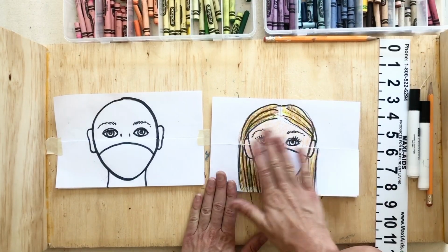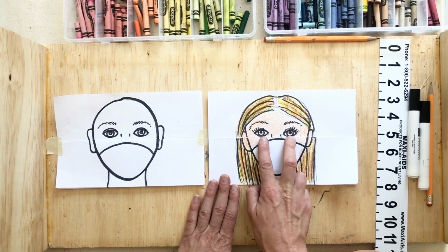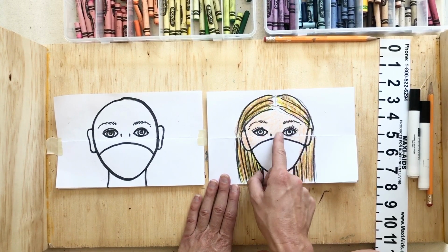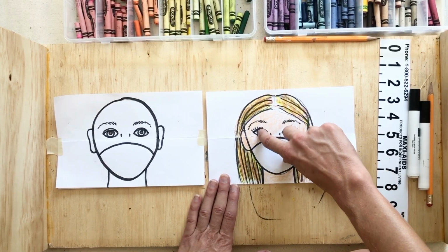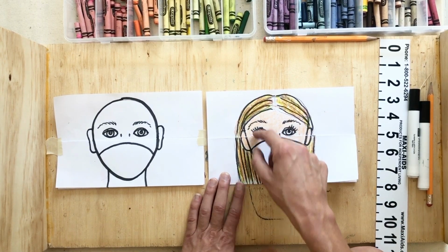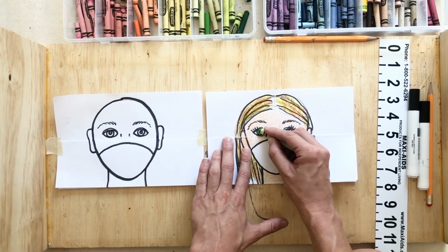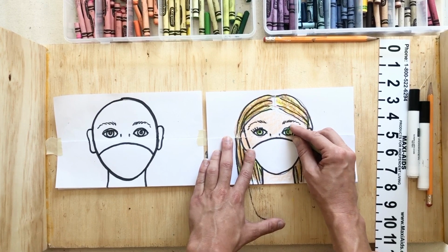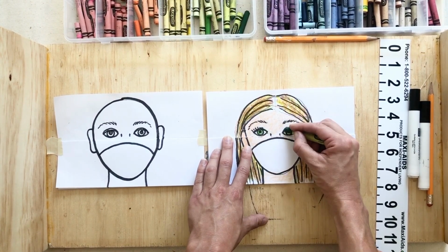Okay, so once you have your hair filled in, you're going to also do the color of the irises. So not the white part of your eye, you're not going to color in that part, but just inside that larger circle. Since I have green eyes, I'm going to choose my green crayon. And again, you're going to have to look in the mirror and see what color your eyes are.